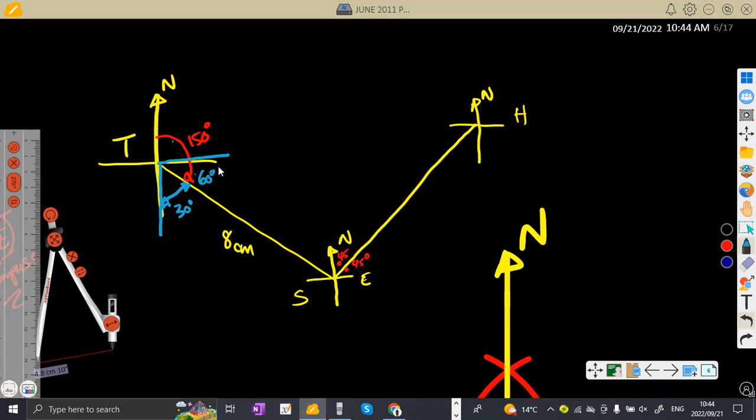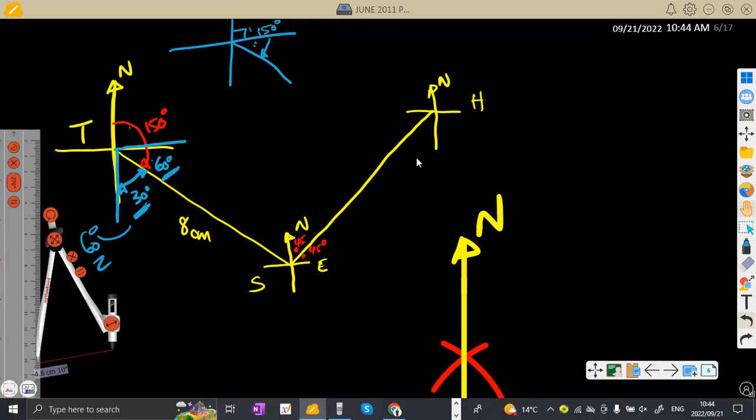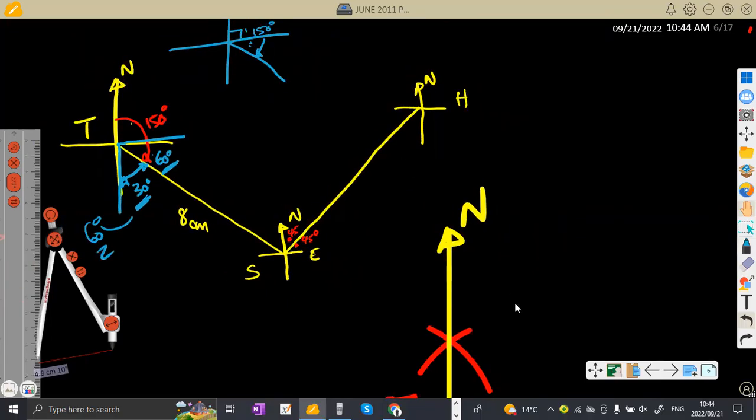So what I'm going to simply do is to construct 60 degrees from this line like this. If I construct 60 degrees from this line, it means I have constructed 150, because this is 90. So 90 plus 60 gives us what? 150 degrees. Instead of constructing 30, remember, for you to construct 30, you need 60 degrees first, which is a waste of time because we can just construct that 60 degrees direct here. So on this line that we are having, let us construct our 60 degrees here.